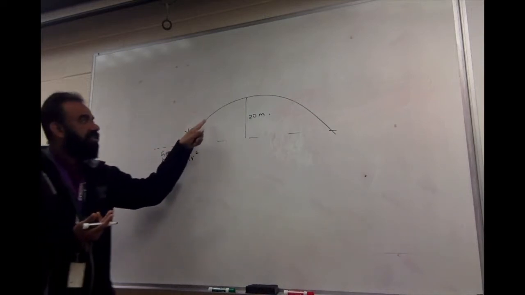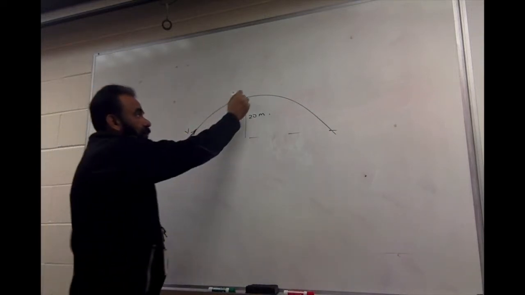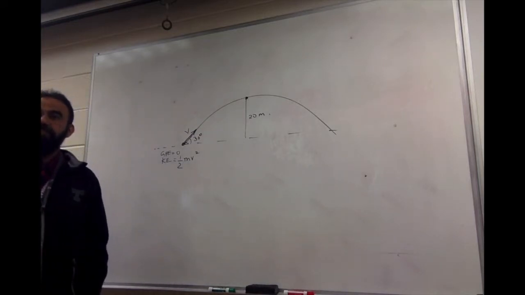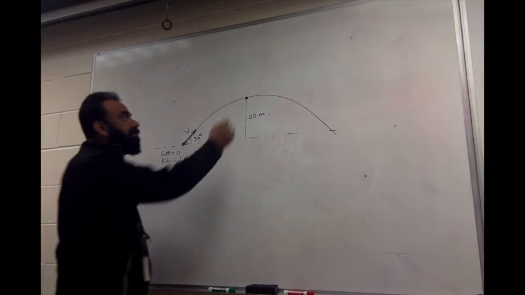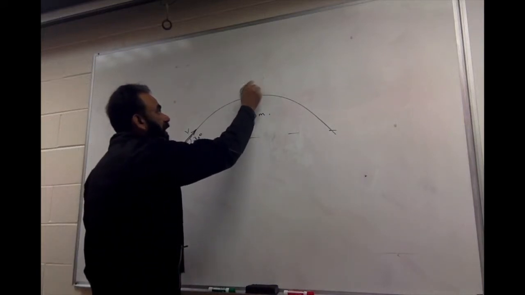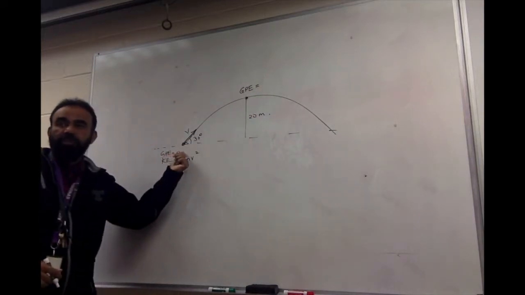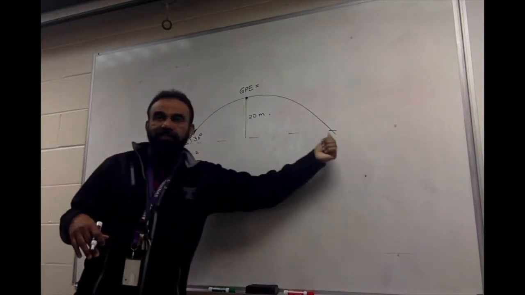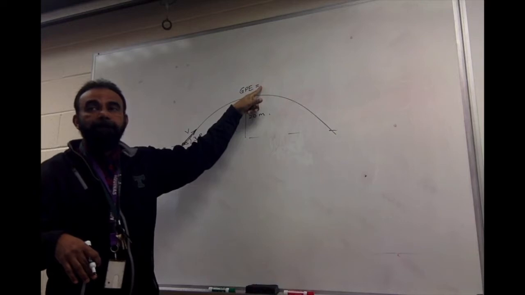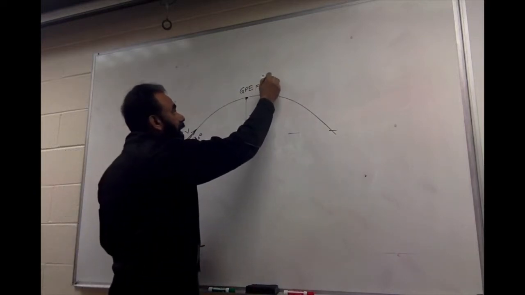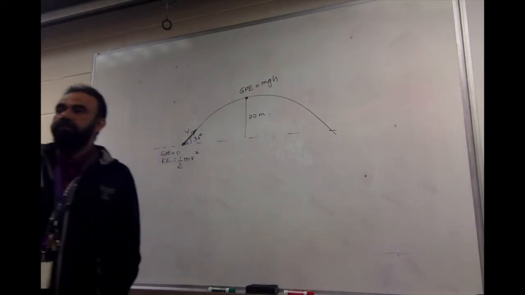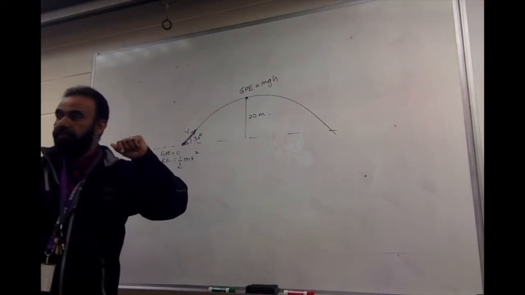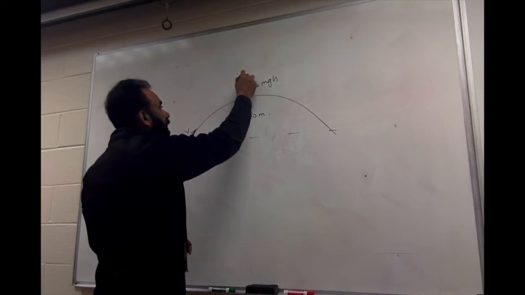Now, as this ball starts ascending, what is happening? What kind of energy is being gained as it goes there? So GPE at this point, now if the GPE is 0 here, I told you it's never 0 anywhere, but if I take the GPE as 0 at this level, what's the GPE there? MGH, where H is 20. Right? mg delta h, and delta h is 20. Is that understood? Yes.